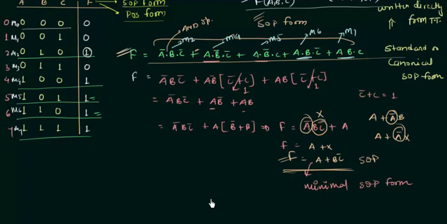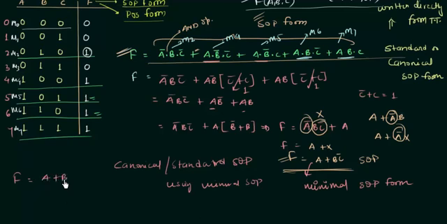So there are two types of SOP form that you need to know, and in exam they will ask you to find your canonical or standard SOP form using the minimal SOP form. So they will give you a problem like function f is equal to A or BC complement. Now you need to convert this function, the minimal SOP form, to the canonical. So in the coming presentations I will explain how to solve this problem. It is very important. We will do the procedure for the SOP form as well as for the POS form.